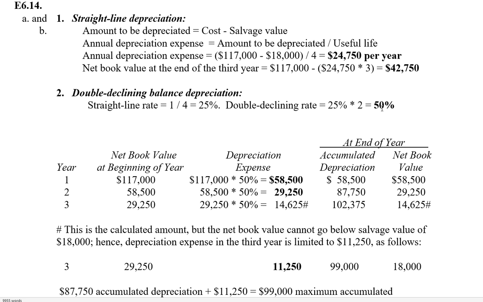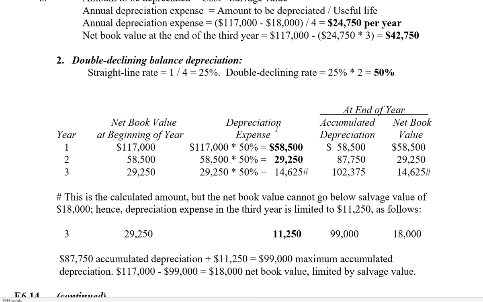Although if it's any substantial amount of money, the federal government has their own depreciation acceleration that they will allow for companies. And of course, if you were taking a tax class, they get into all that, but we don't have to do that here. But just know that GAAP will accept either straight line or double declining, either one or the other.